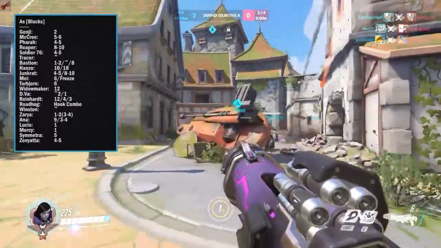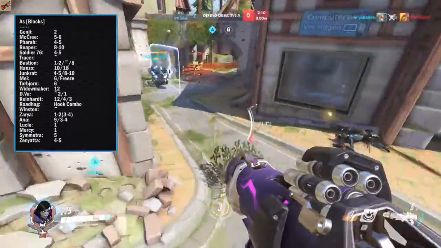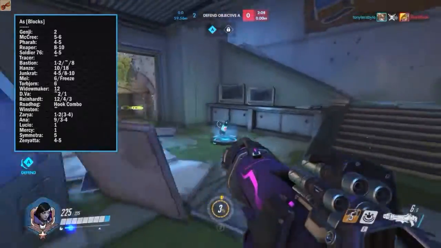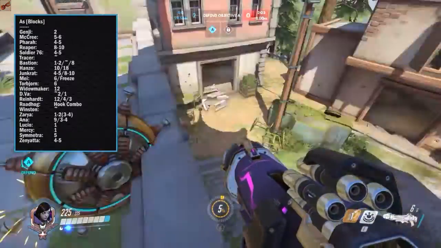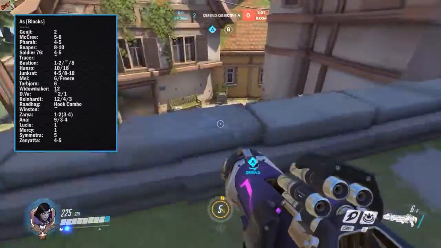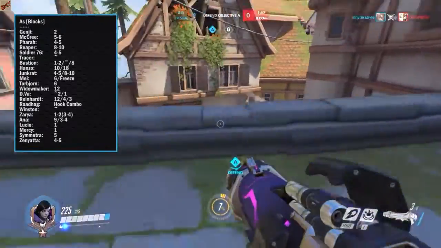So Genji, it's 2. McCree, it's 5 to 6. Pharah, it's 4 to 5. Reaper, it's 8 to 10 blocks. Soldier 76, 4 to 5 blocks. 1 to 2 blocks on Bastion in Recon, 8 blocks in tank mode. Hanzo, it's 10, then 18 when it comes to scatter shot. 4 to 5 on Junkrat with just 1 bomb, and then 8 to 10 if you do the combo.